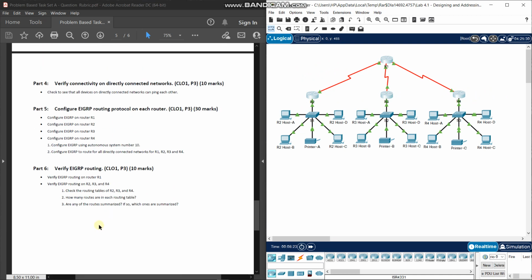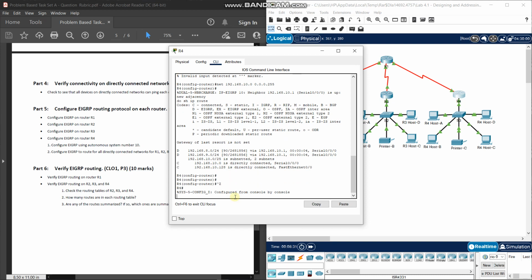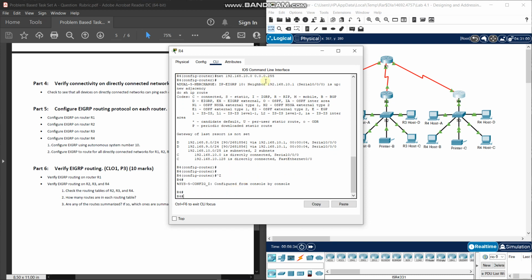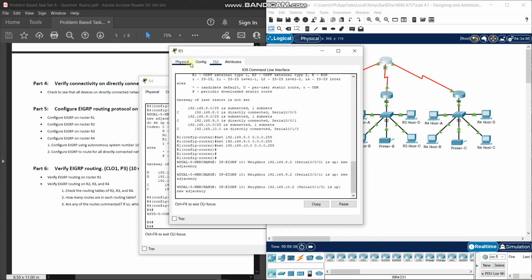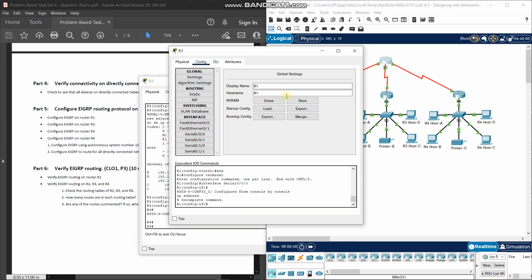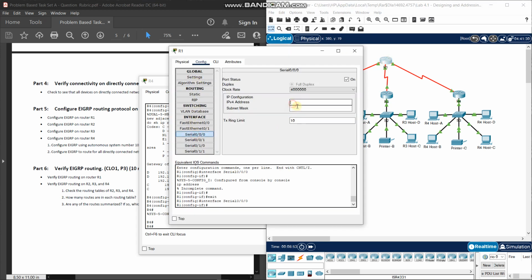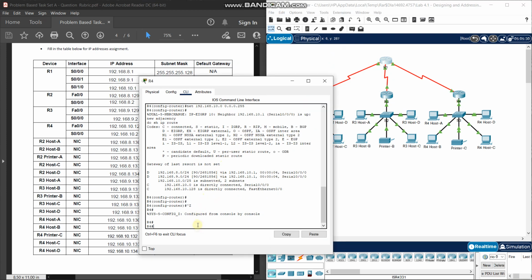So now we do the ping. We will copy this and ping in router 4.